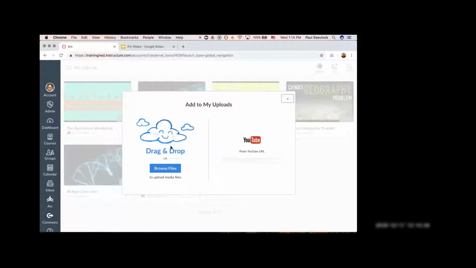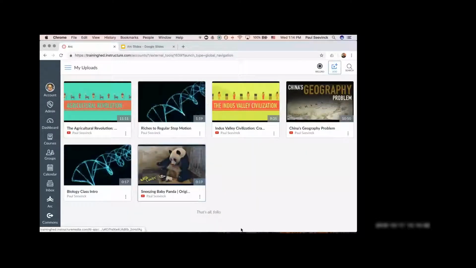You can bring in more than one file at a time. We've had people bring in large amounts of videos at one time. In one of our sessions, one of my colleagues had somebody bring in 50 videos at one time, and they simultaneously uploaded into the cloud. That's all going to depend on how fast your internet is to get them into the cloud and have them hosted right into ARC.